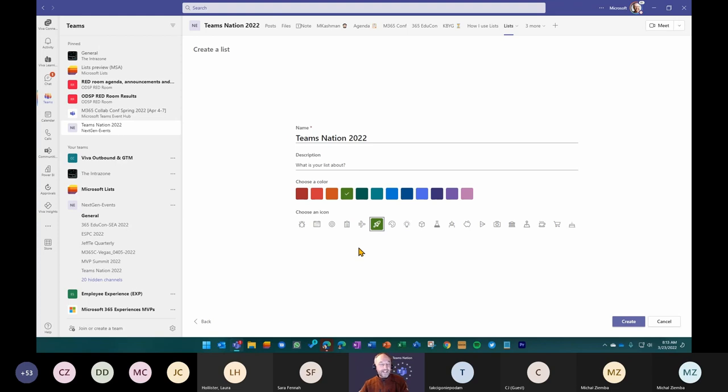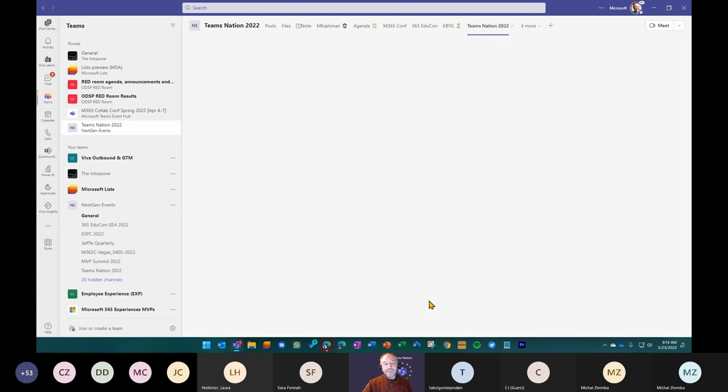You certainly can create a list elsewhere and bring it in. But if you're doing it natively from the channel within your team, it doesn't ask you that because it's going to put it in the right place, especially mapping to all the people that already have access or need access to this list if they're in that members orientation of the team. So when I click create, you don't need to make that choice. It's just going to create it on the back end in SharePoint.